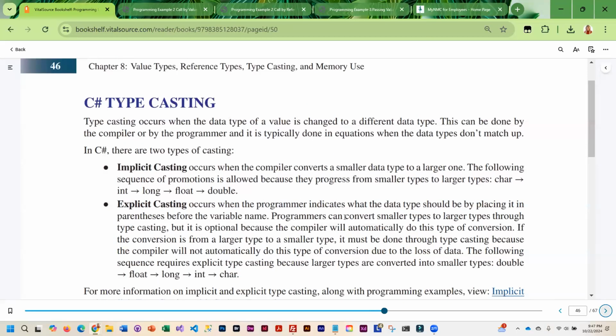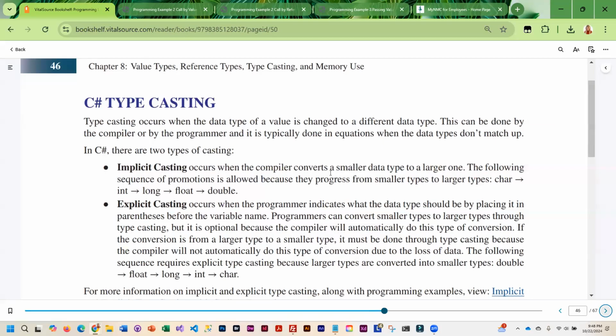Now, we've talked about typecasting before, and so this is a little review, but there are two ways a value can be typecasted. There is something called implicit casting, and that happens when the compiler does it automatically in order to perform arithmetic.